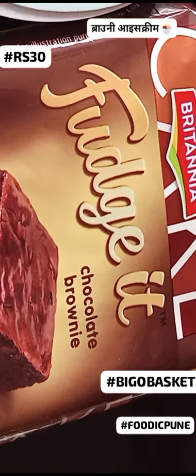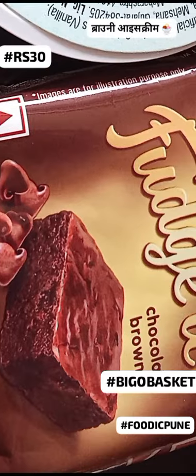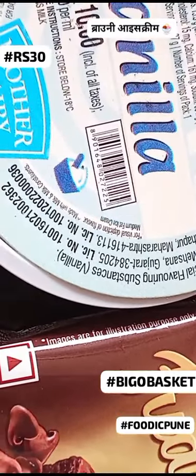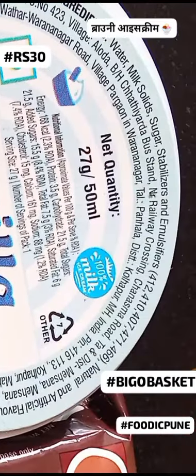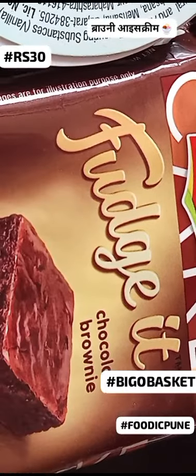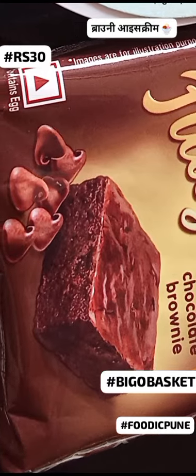Here's how to rock your chilled chocolate bliss. Step 1 — Unleash the brownie: break the Britannia brownies into bite-sized chunks. The messier, the merrier. Step 2 — Scoop and swirl: top your glass or bowl with scoops of Mother Dairy Vanilla Ice Cream. Don't be shy, pile it high. Step 3 — Choco Avalanche: generously sprinkle the brownie chunks over the ice cream. Let the chocolate rain down.